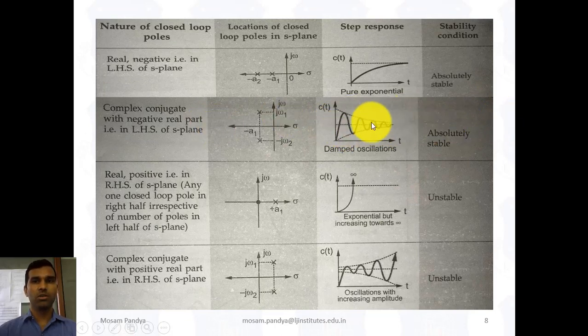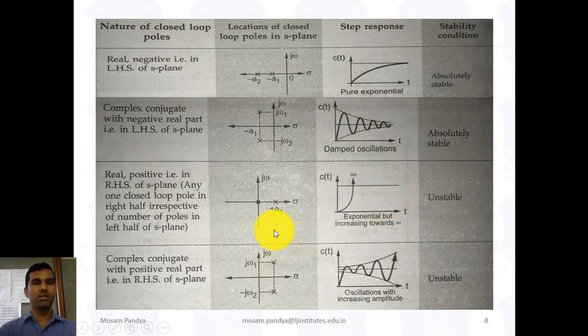And if the system is not stable, then we require a controller, and by using that controller we can stabilize the system. And here the third one is the unstable system. See, the real pole is in the right hand side of the plot. As per definition it must be in the left hand side, but here the pole is on the right hand side. So this is unstable, and this is the transfer function behavior of this system.